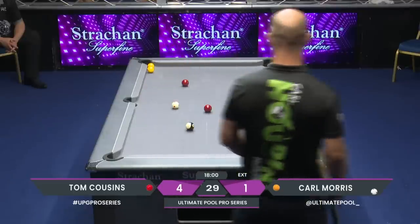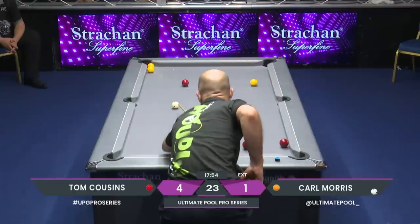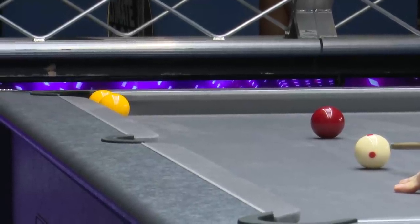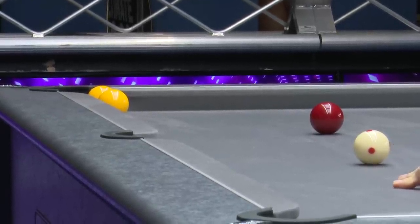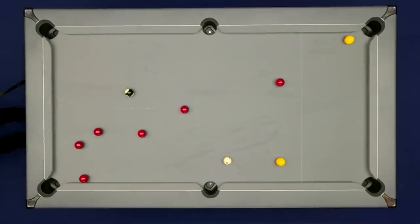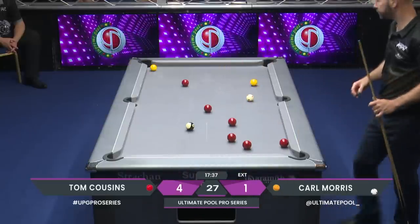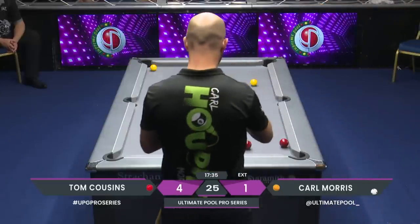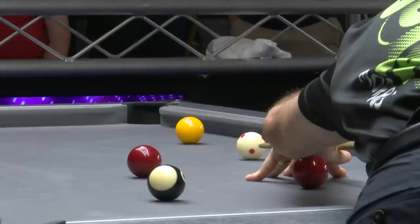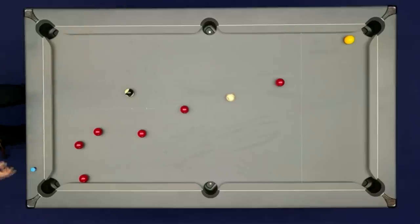Now this is key how he plays this. You've got to play it in a way to leave himself an angle on the next yellow to get on the right hand side, so run inside. Get a white to zip round off port cushion. There we go. Good. Got to be happy with the outcome of that shot there. Yeah. Still got to mind his work to get on the black. Yeah, he's stung across. See, you say he's got to be happy. I'm thinking, no, he's got to have no reason to complain with that.